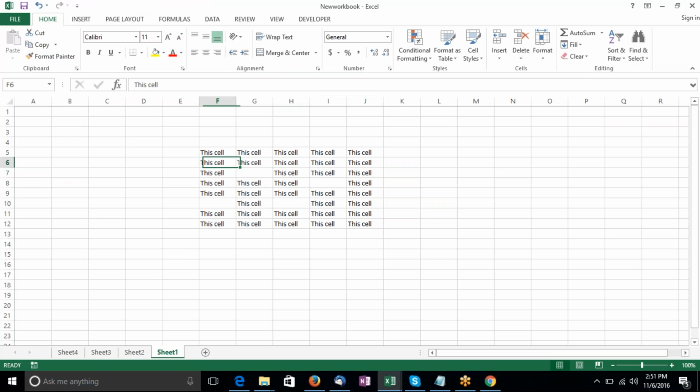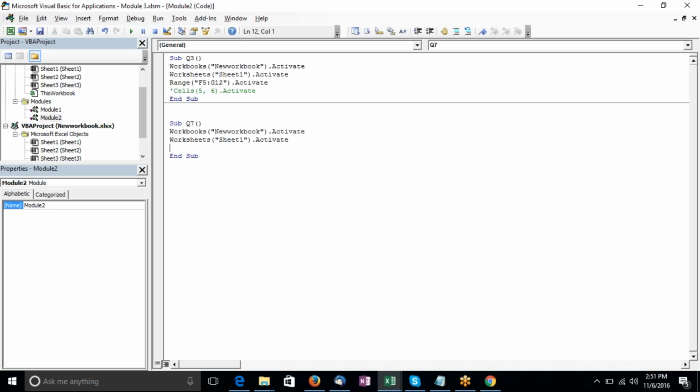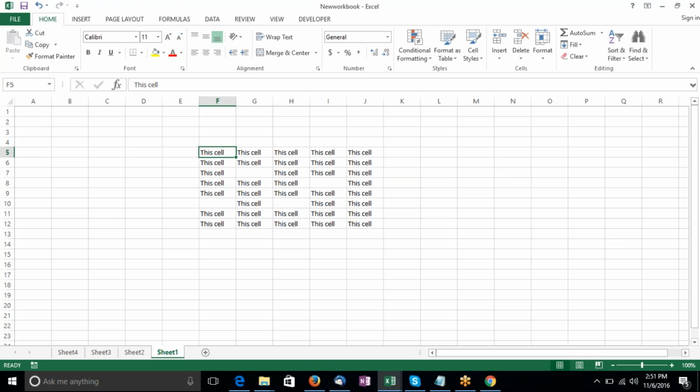Now we need to select the entire range. Either we can use UsedRange. If my cursor is elsewhere, I have to come onto a cell so that when I do Ctrl+A, I can select my entire range.